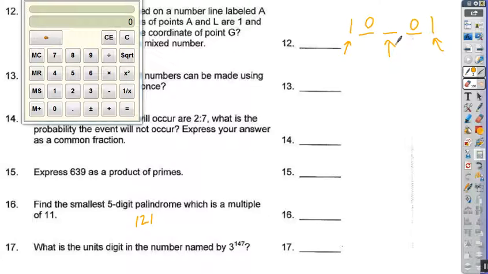So the smallest number that we have is 0. I'm going to work in a different color. And is that divisible by 11? Well, geez, I don't know. So I would go ahead and divide it by 11. So 11 goes into 109 times with a remainder of 1, and that does not go into 101. So let's try 2, or let's try 1.